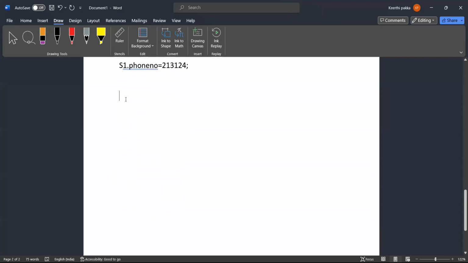Okay, now we will see one program. Write a C program to create a structure student having details. What are those details?